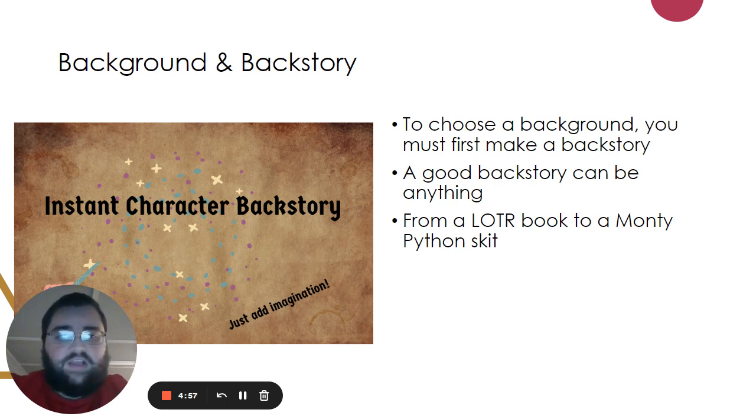Finally, once you've got your class and race decided, you'll need to choose your background and backstory. To get a background, I've found it better to write a backstory first. Your backstory can help you define your background for your character. Now, a good backstory can actually come from anything. It's all made up in your head. All of it. Just your imagination. Write yourself a story, find a character in that story, boom, there you go. It can be anything from an epic Lord of the Rings style quest from a book or a slightly silly Monty Python skit.